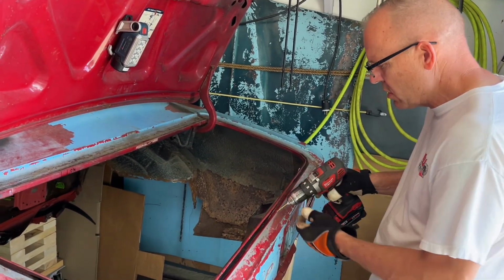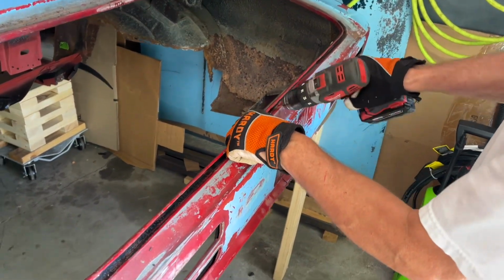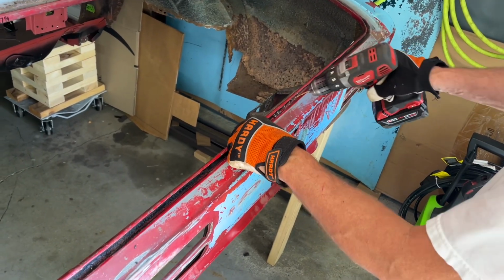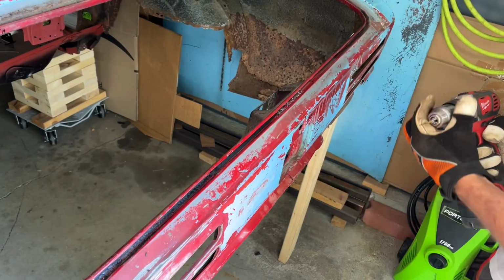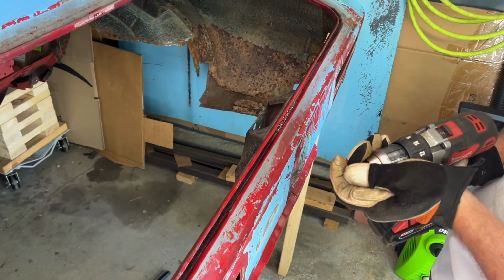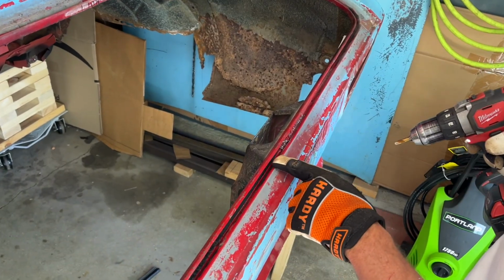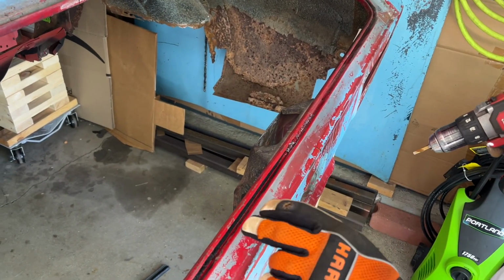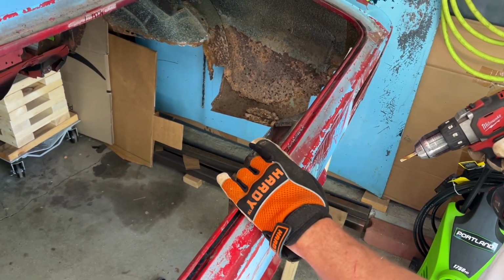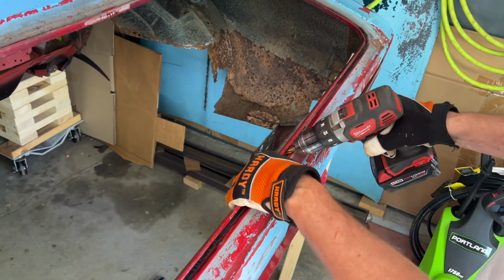Now I'm going to get this out. I'm just going to pre-drill. Got my spot weld cutter here. I don't want to damage this if we're replacing the tail pan. This is fine, but this I don't want to bend all up or get a bunch of holes in, because I'll be spot welding back through or plug welding back through this way.